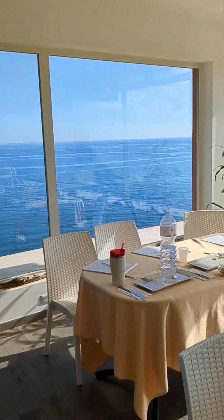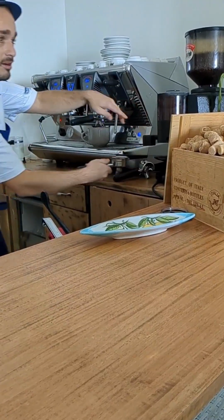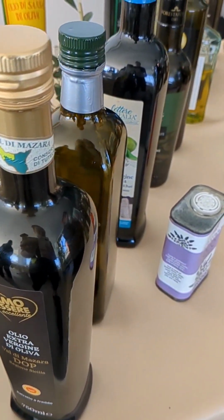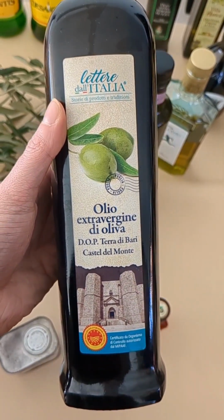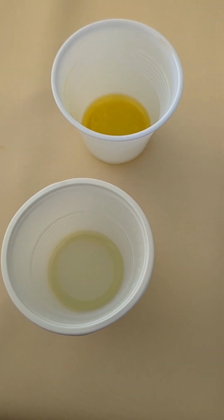Today is day 1 of culinary school in Italy. And if you're wondering what it's like, it's full of coffee breaks and lots of wine and cheese. Today, we started out by tasting lots of different olive oils. Since extra virgin olive oil is at the heart of Italian cooking, we learned about good kinds like from the DOP and what crappy olive oil tastes like.